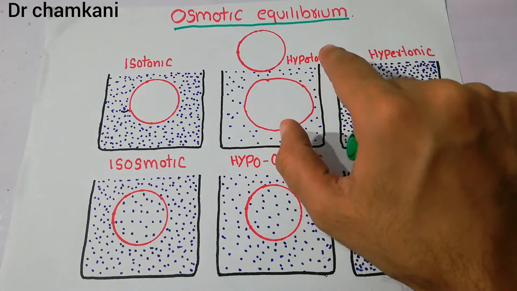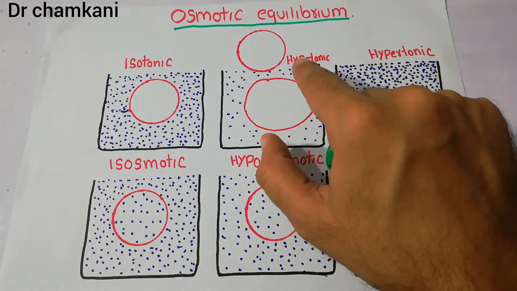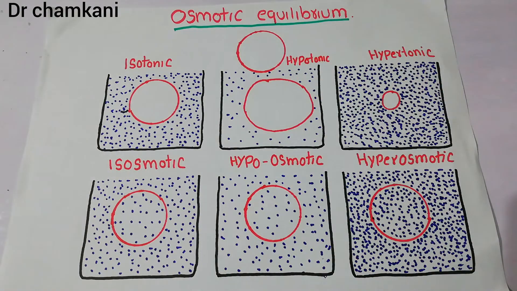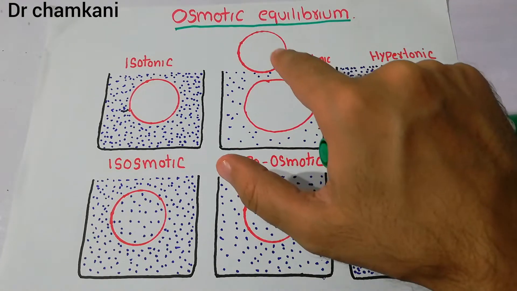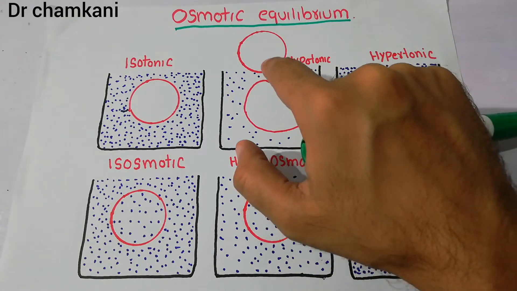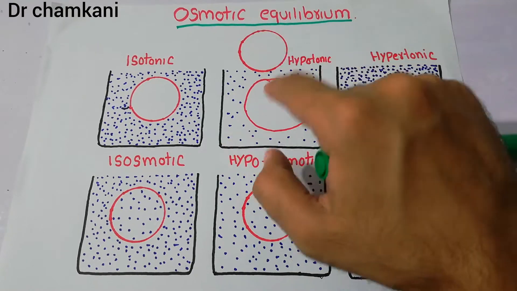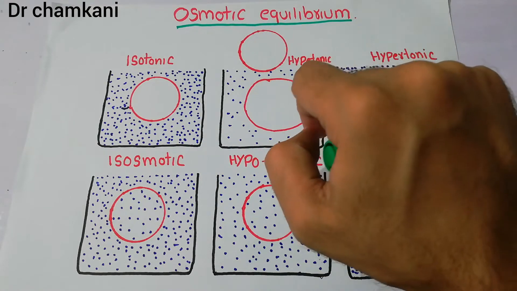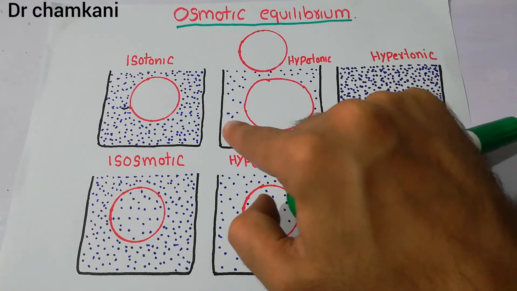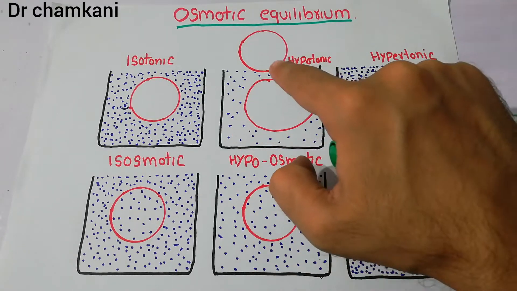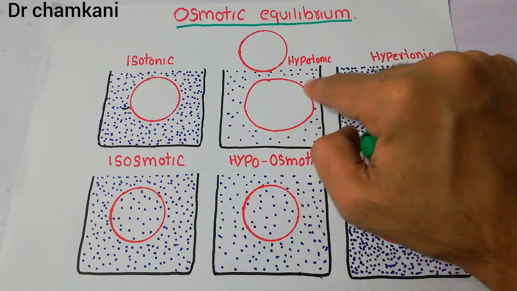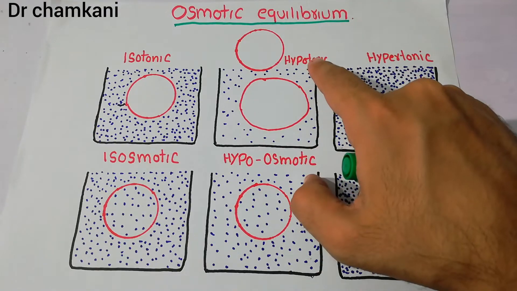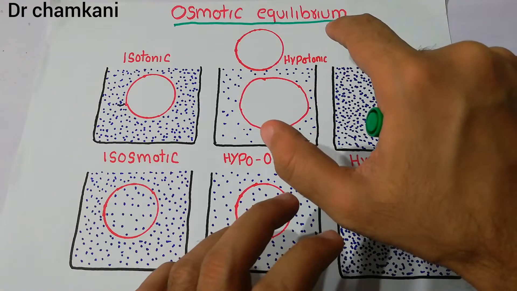Hypotonic fluid is a fluid in which the solute concentration is less than the concentration of fluid inside the cell. So if a cell is placed in hypotonic fluid, water will start entering the cell because the concentration is high inside the cell. This cell will start increasing in size - swelling of the cell will occur. The solute cannot enter because the cell membrane is not permeable to solute; it is only permeable to water. So water enters the cell and swelling occurs in this fluid with low solute concentration and high water concentration.